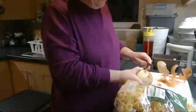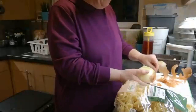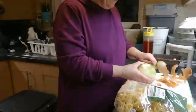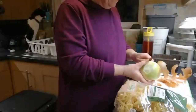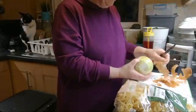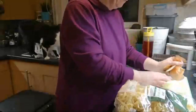Yes, Paul, it is the carbonara. I feel like we haven't had it for a while. Did we have it through the week or not? No. To be honest, there's not much different to the stroganoff, is it? No, not really. I've already got the pan on boiling for the tagliatelle.